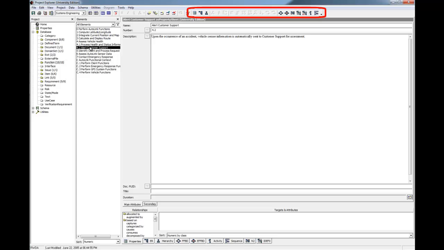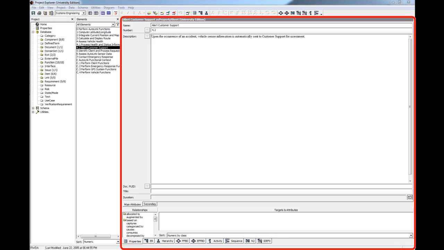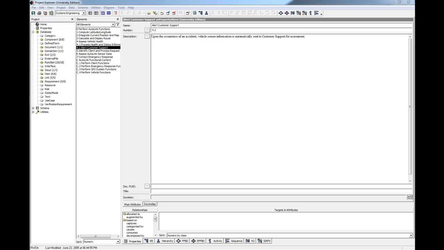Notice that the toolbar now displays an icon for each view that can be displayed for a function, and that the View tabs display the same icons. A property sheet provides the complete definition of a given element in the System Design repository by displaying all the attribute values and relationships. You can use the property sheet view corresponding to any element to view, add, or make changes to the attributes and relationships of the displayed element.